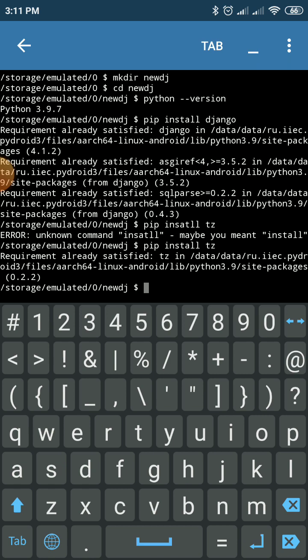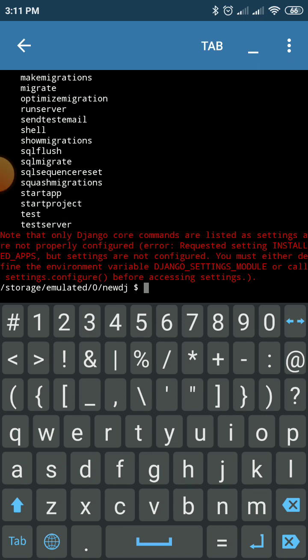So now we need to start our project. django-admin. First, it's better to see all the commands we can use.